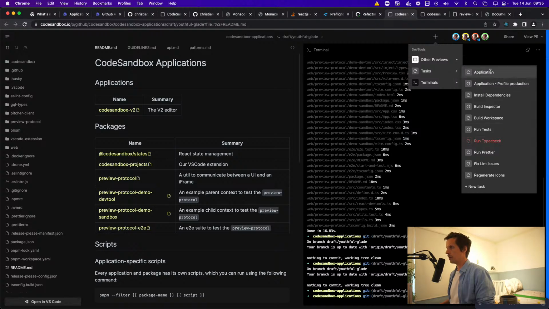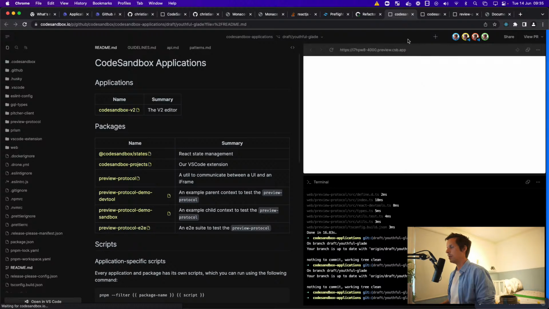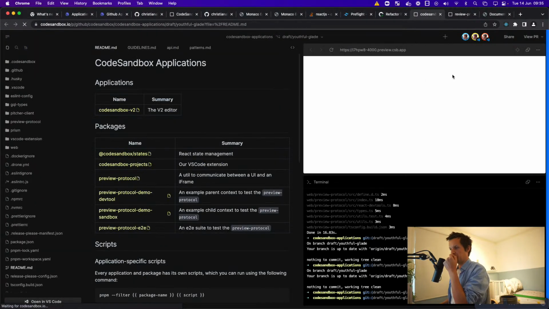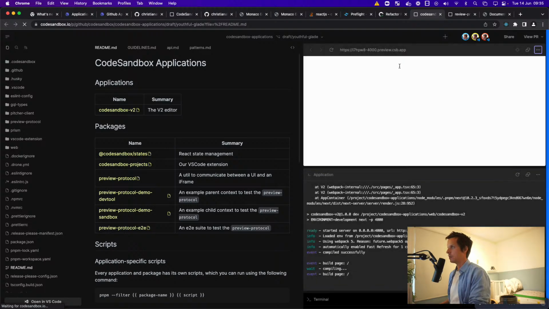Let's run the thing. Maybe I need to build it first, or is it okay? Don't need that one. What's happening with the logs?